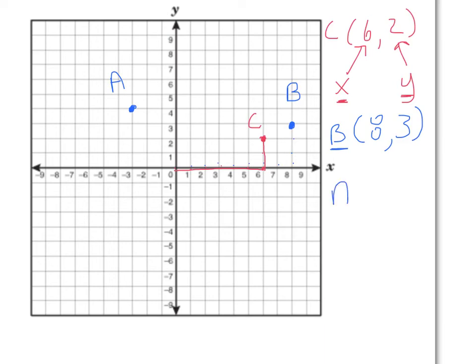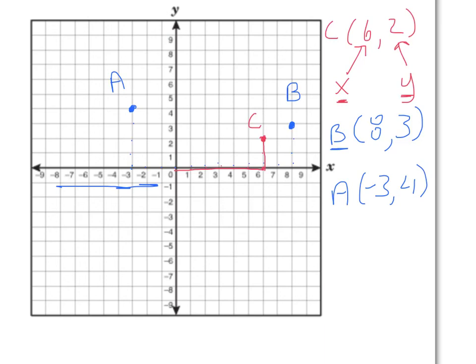What about point A? Now this time I'm going to the left where the negative numbers are. See the negative numbers? All right, so when I go over this way, I'm going to go over 1, 2, 3. So that's negative 3. I went to the negative side, but I'm going up on the positive side for the y number. 1, 2, 3, 4. So I'd write that as negative 3, 4. And that's where point A lies.